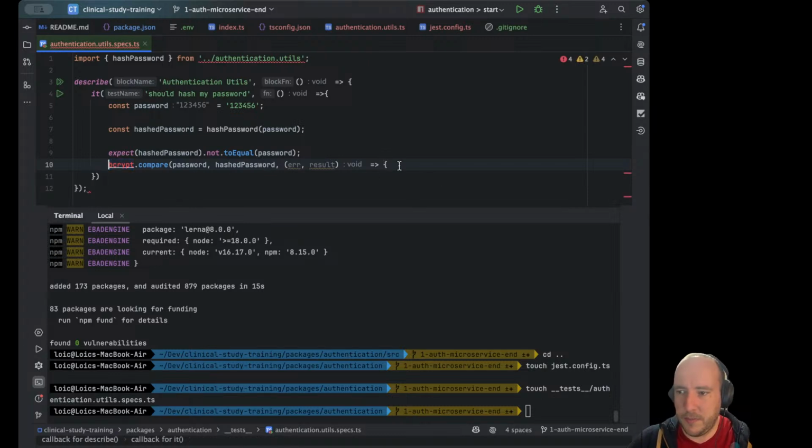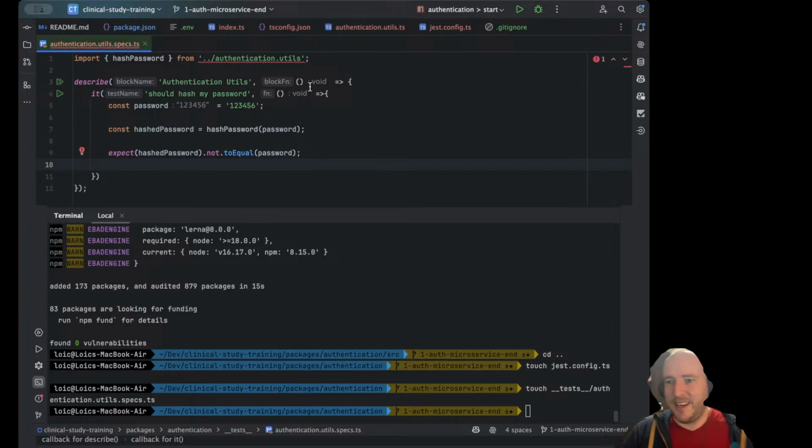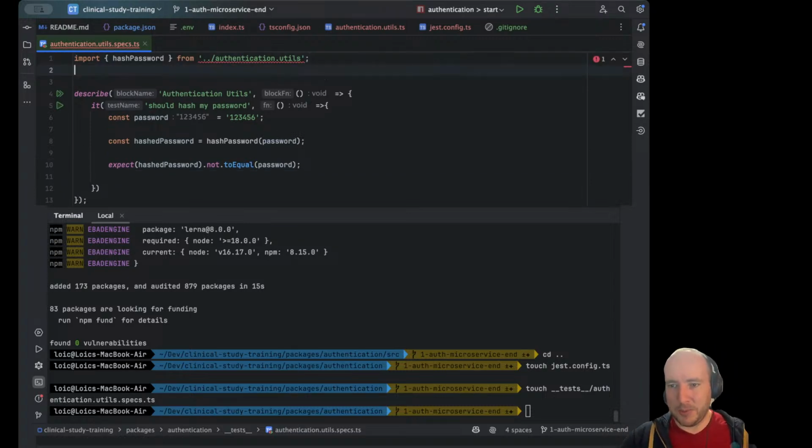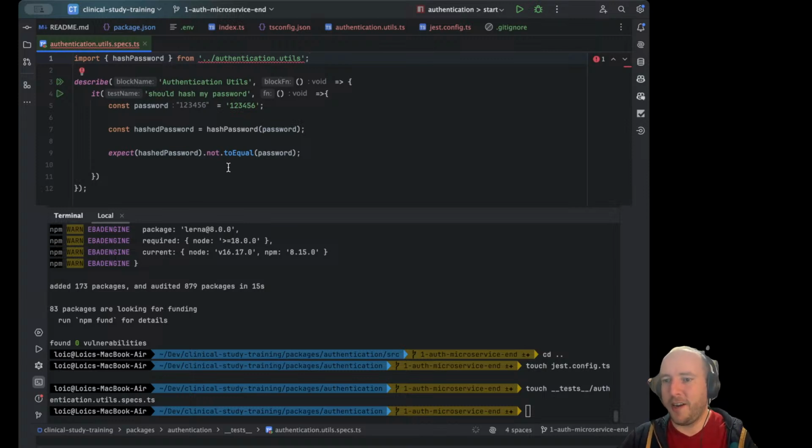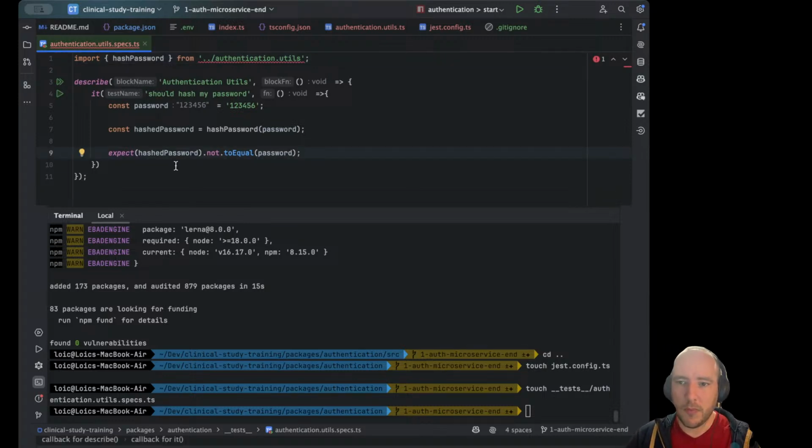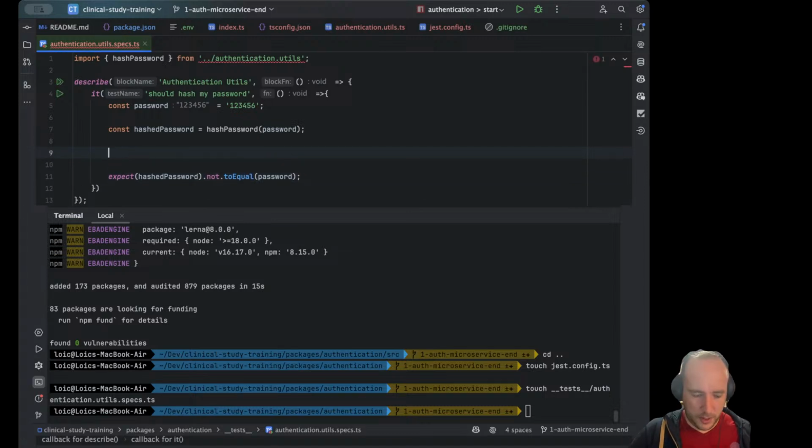Sorry, it's not what I wanted. Technically, we will need to use bcrypt to verify the hash is correct. We will need to hash it in a different way, but that's not really useful.